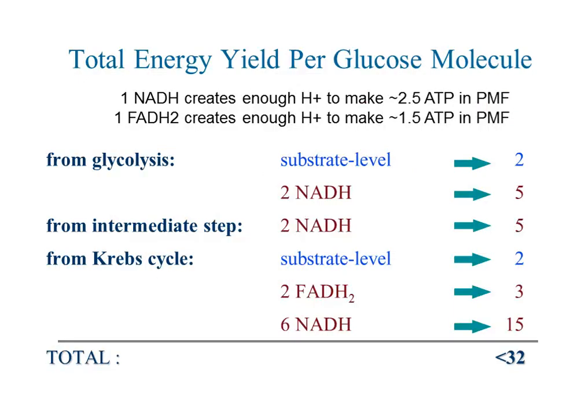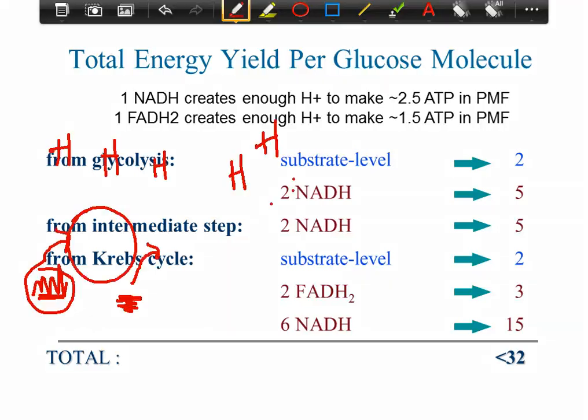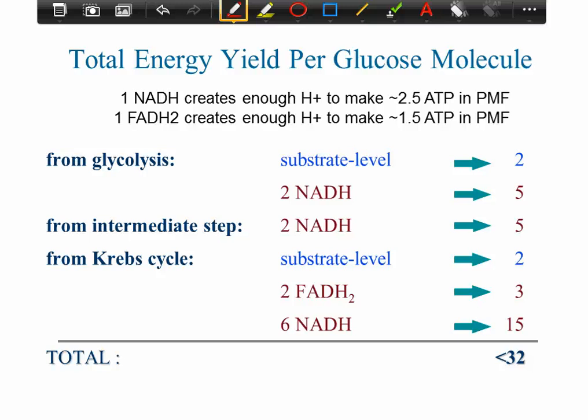Here's a debit credit sheet. Nothing that you need to remember from this, but I was just trying to show you where all the ATPs come from. Okay. So I just mentioned this. For every one NADH that brings in electrons, you get enough hydrogen ion out there in the space to create that hydrogen flow to make 2.5 molecules of ATP. Again, it used to be thought of as 3.